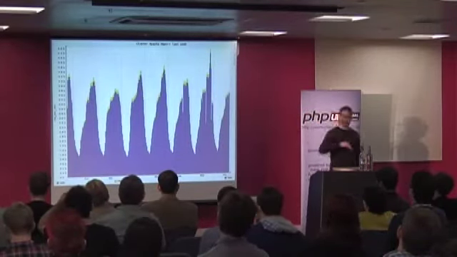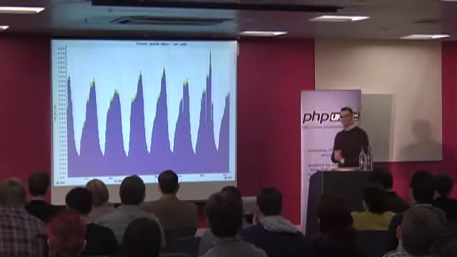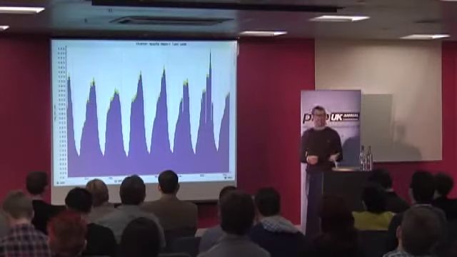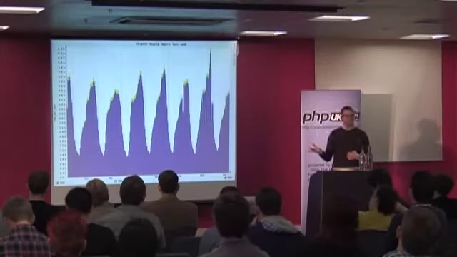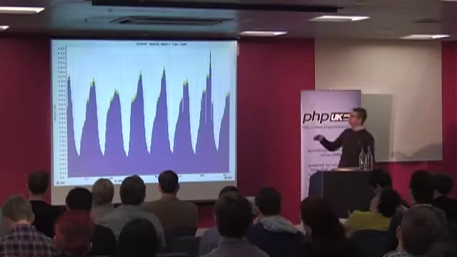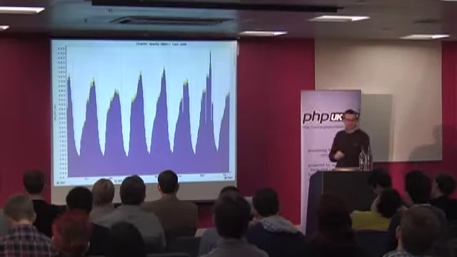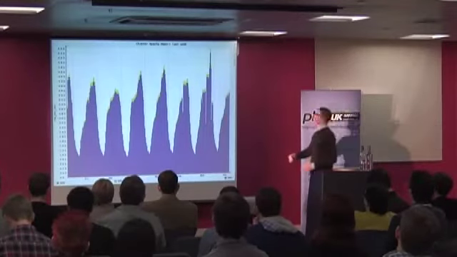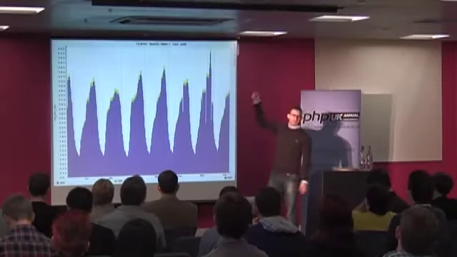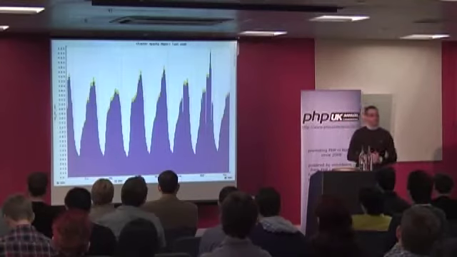As you can see, they have a very distinct load pattern, and it's very simple to explain because they have a mostly European user base. Of course, people are playing in the late afternoon and early evening, and not so many users are playing at 3 in the morning. At the peak they have roughly 6,000 requests per second on their Apaches. If I would use traditional hosting, I would have servers for at least 10% over this peak, depending on how much growth I anticipate, how conservative I am.